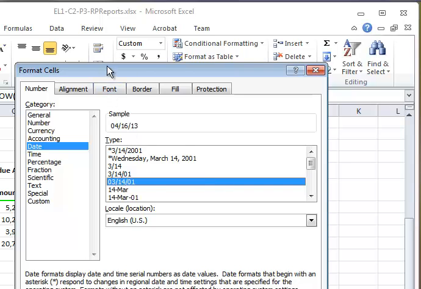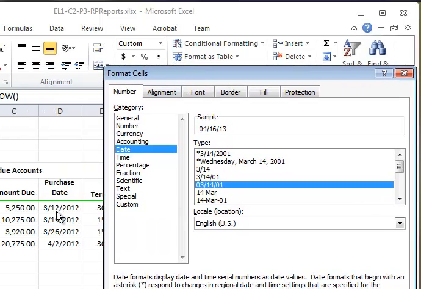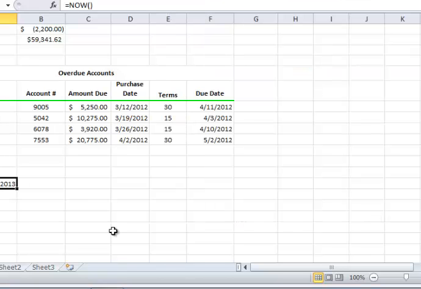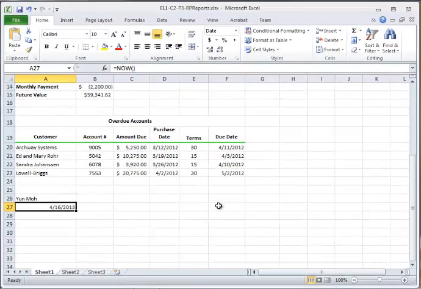So currently we have month/date/year, so let's find that. So that's the format, and here's an example, and go ahead and click on OK. And it changes the display of it. It doesn't take away the minute and hour or anything like that. It just changes the way it is displayed. Okay, and that's the end of project 3.